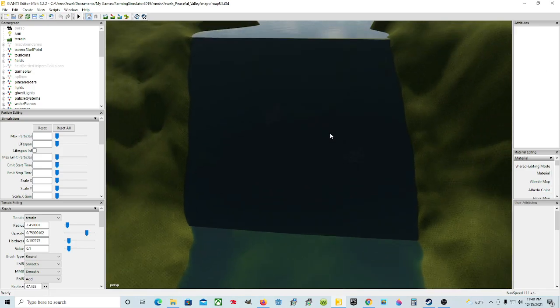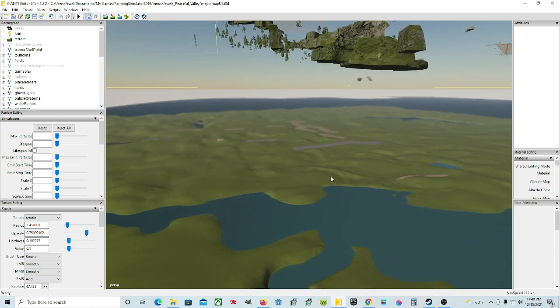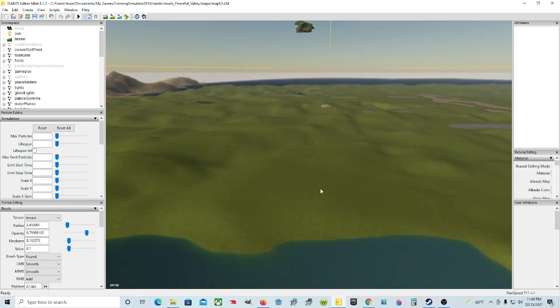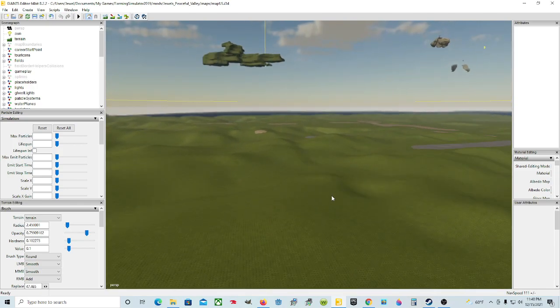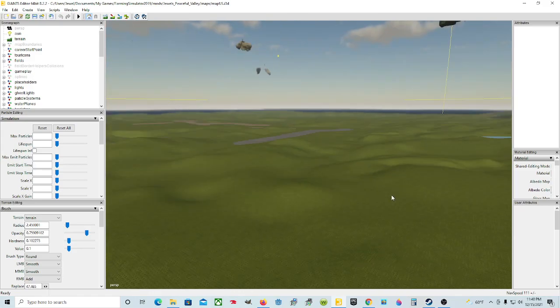Alright. So now I'm in the map. And for right now, this is my map. Now that's just stuff I threw in the air to get it off the ground so I could do what I gotta do. Now, I've obviously already made my terrain. I ain't gonna get into all the details of how I did that.